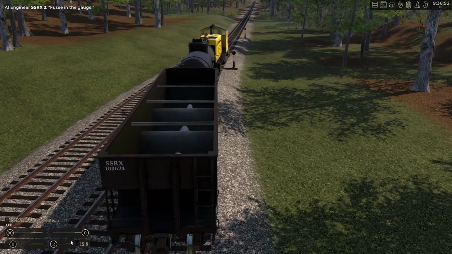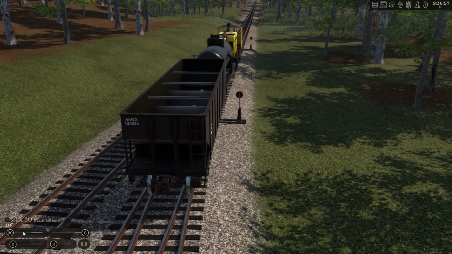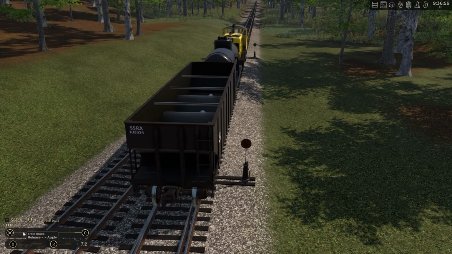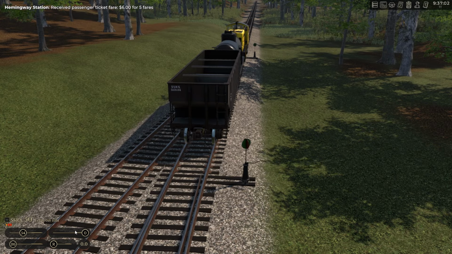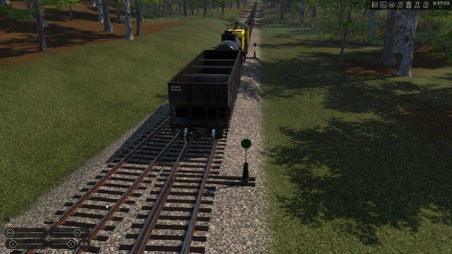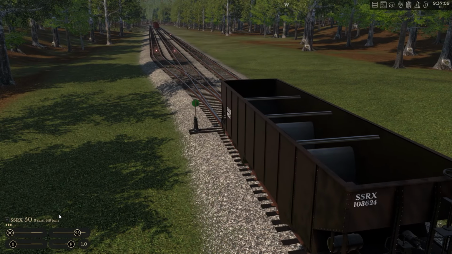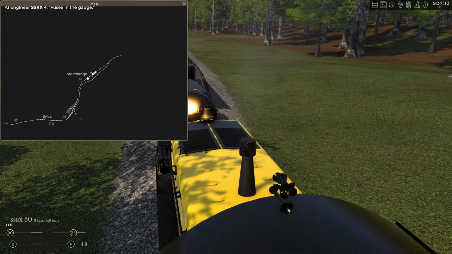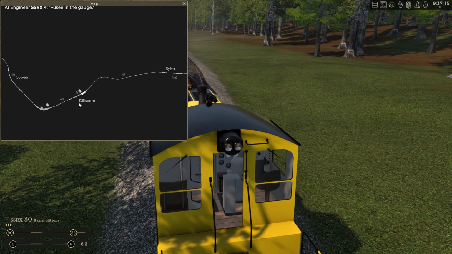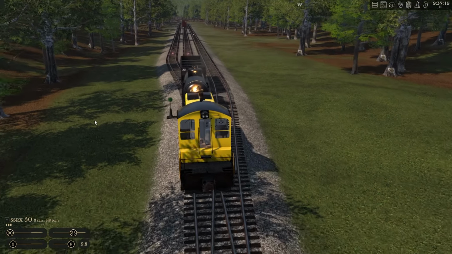Looks like number two is finally the Hemingway. So that's good. We'll keep it moving here. 6 dollars. Excellent. Okay, come on, train. Oh, and number four theoretically is in Dillsboro. Fantastic. So we'll let that one unload.